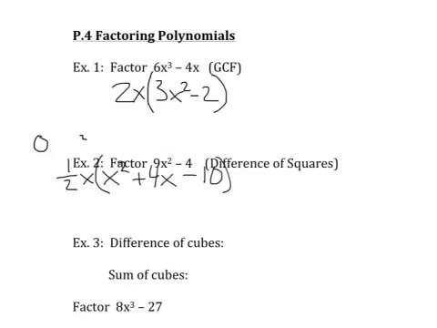Essentially, when you're factoring, you're trying to figure out what was being multiplied together to get the polynomial that I started with. And so you can actually check every factoring problem. If you go back through and multiply this together, you should end up with 6x to the third minus 4x. If you don't, then something went wrong. All right, so that's GCF, and that's the first thing you should always look for.